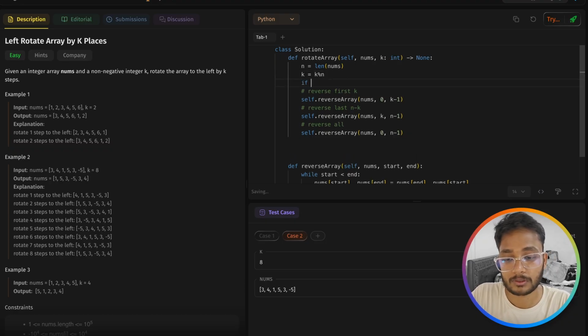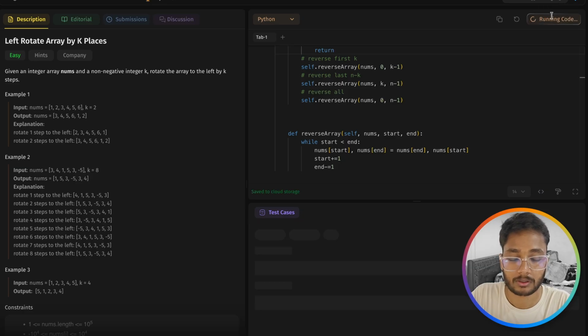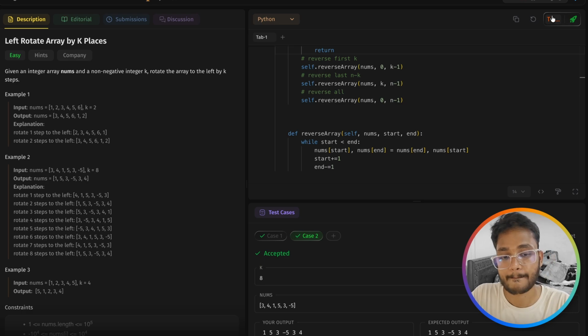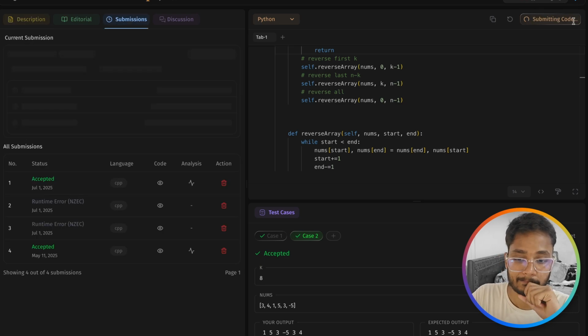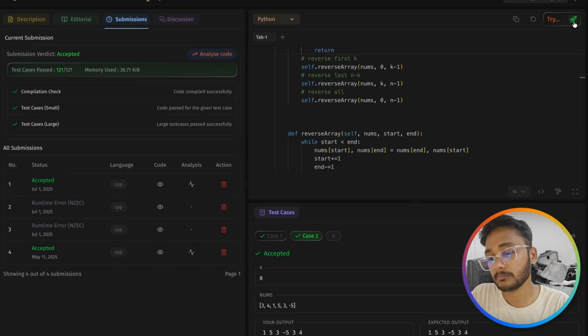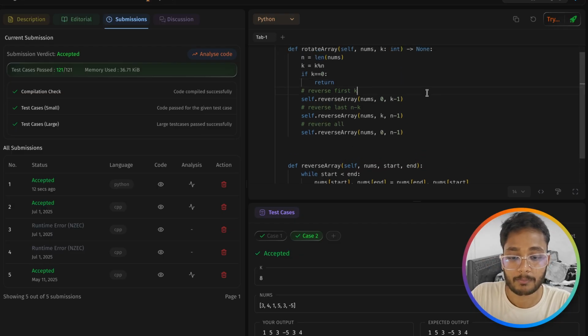If k equals 0, return, nothing we need to do. Okay, great. We are able to solve it.